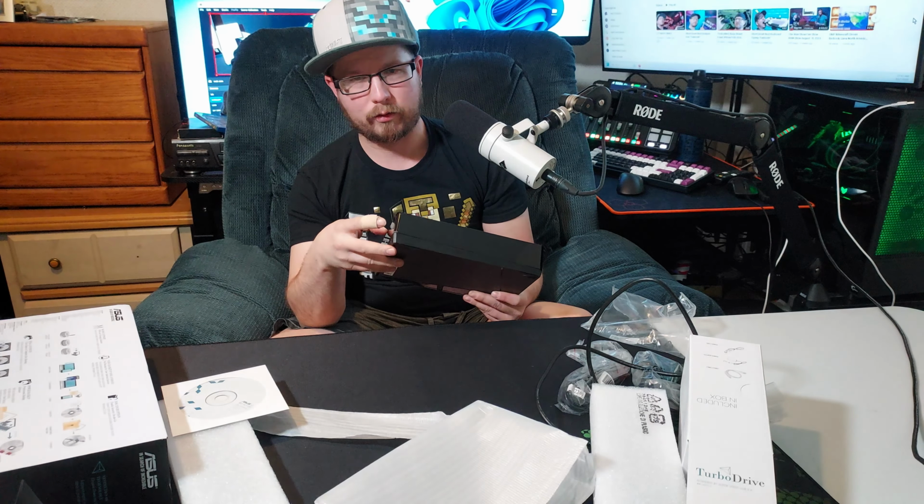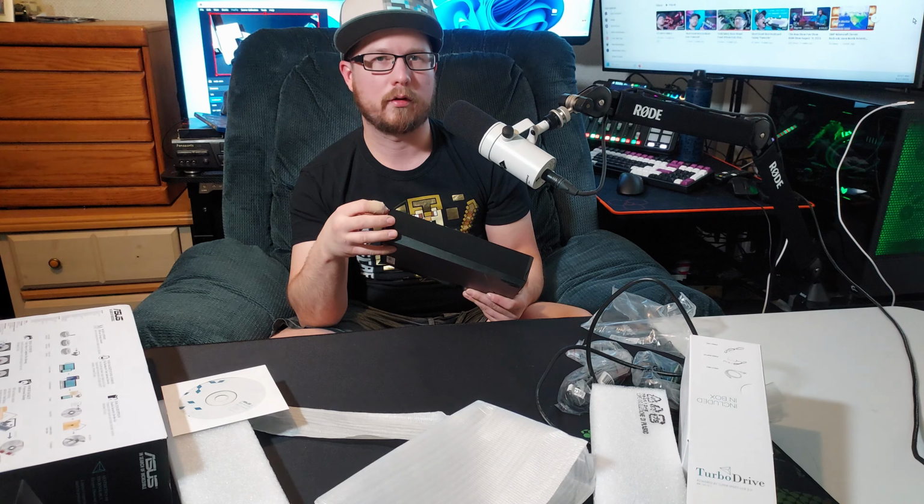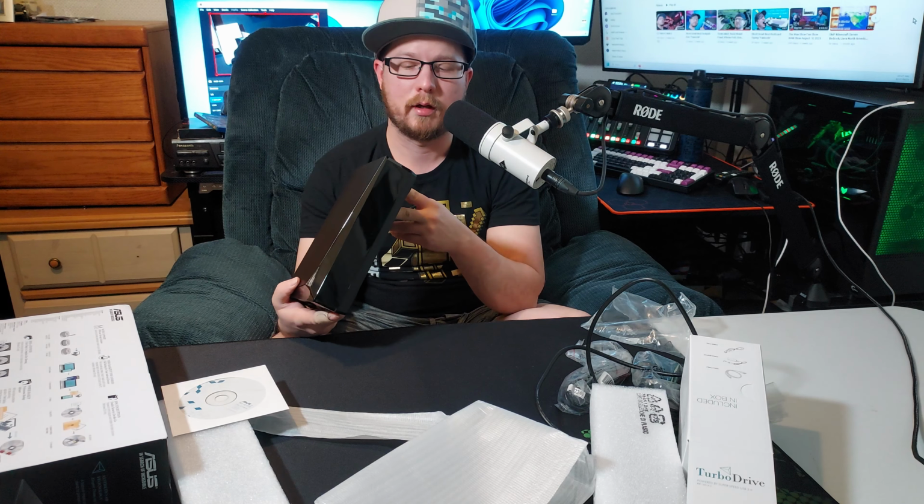And then you can always get another drive. If this one fails, you don't have to buy a new one. You could just, hopefully they keep producing drives. It would be really sad if they stopped.